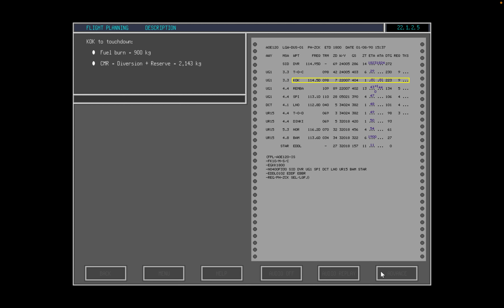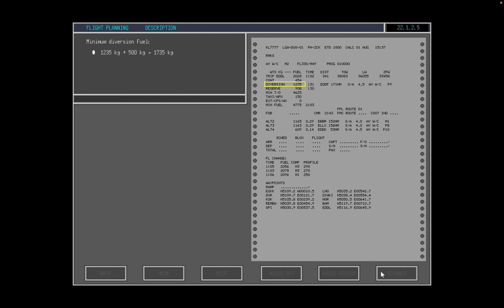The company minimum reserve for this example is 2,143 kilos. Hence, at Coxswain, the tanks should show a value of at least 3,043 kilos. If the fuel on board at Coxswain is actually 3,500 kilos, then the crew have roughly 450 kilos in hand.